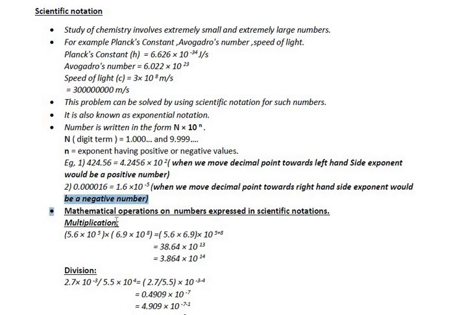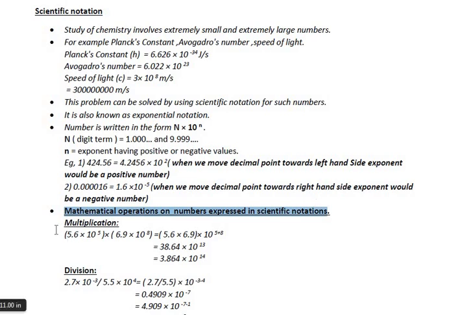So these two rules you have to remember. When we move the decimal point towards the left hand side, the exponent would be a positive number, while when we move the decimal point towards the right hand side, the exponent would be a negative number. These two rules you have to remember, and very easily you will be able to represent any given number in scientific notation. Now let us discuss mathematical operations on numbers expressed in scientific notation. These things you must have studied maybe in 9th or 10th in mathematics or even in lower classes, but we will have a brief revision of this.